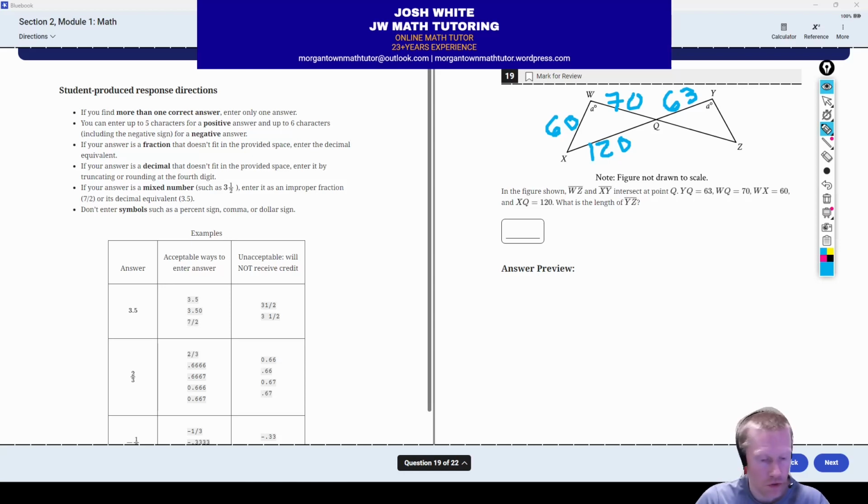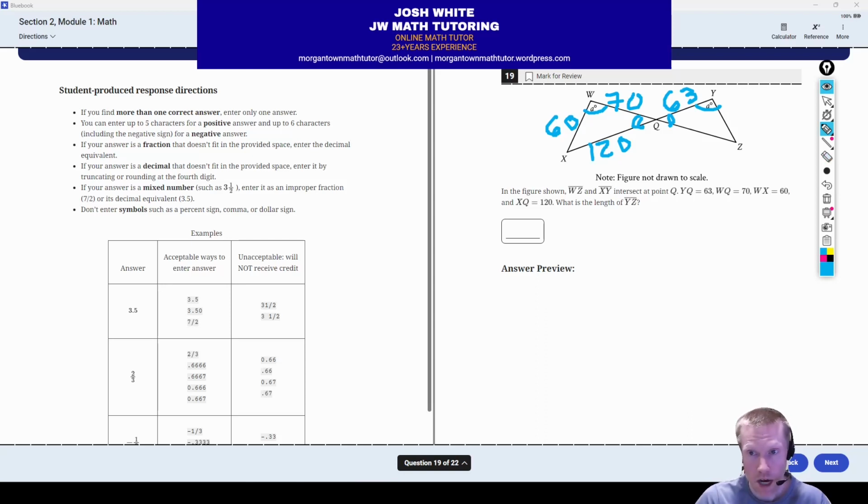So it turns out these two triangles will be similar. The reason why is because they have two pairs of congruent angles. The first pair is these up here, which are each A. The second pair are going to be the vertical angles here, WQX and YQZ. I'll put two markings just to show that they're not the same measure as the A angles. So by the AA similarity postulate, these two triangles are similar. What that tells us is that their sides will all be proportional.